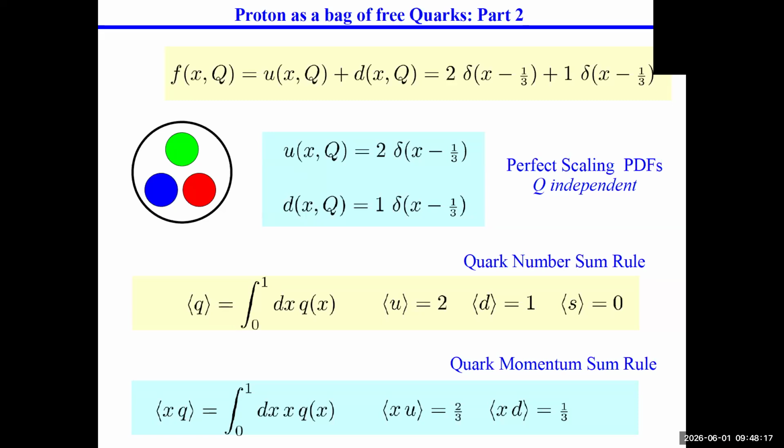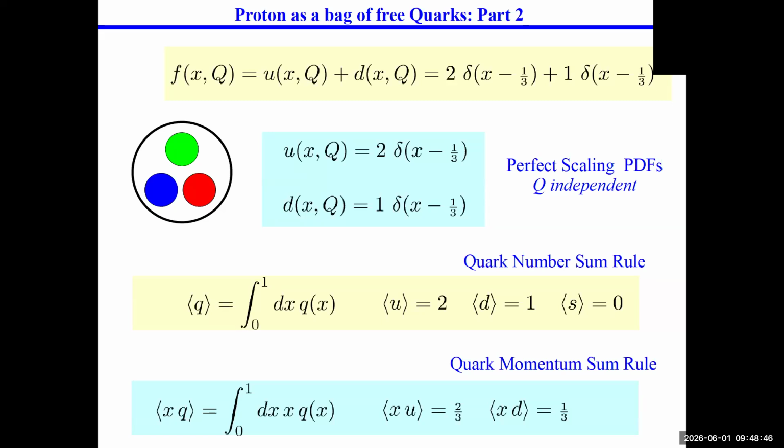All right, very nice. Let's check the momentum fraction. So if I drop in x here, I take the probability times the momentum, and if I integrate over, I get the total momentum carried by the quark flavor, and I find out the up quark is carrying 2/3 of the proton momentum, and the down quark is carrying 1/3 of the proton momentum. And you add those up, and it works. The quarks are carrying all the proton momentum. So everything seems nice and happy.